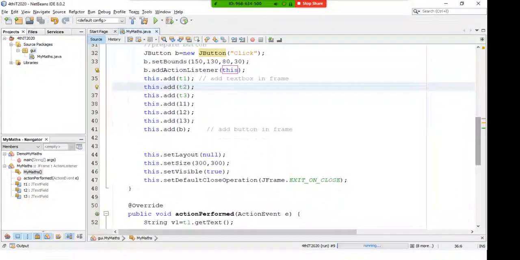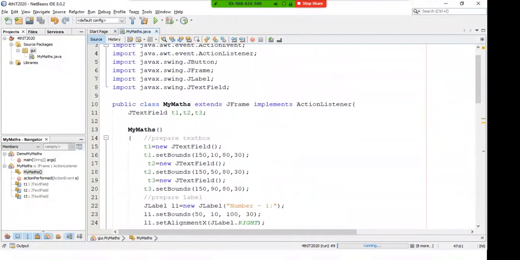And this is a basic one related to the frame layer, which is required only once. And this statement is for when we close the frame, we need to close our instance. And we add one more thing, implements ActionListener. So it is related to the events, right? According to the events, the action listener is different.